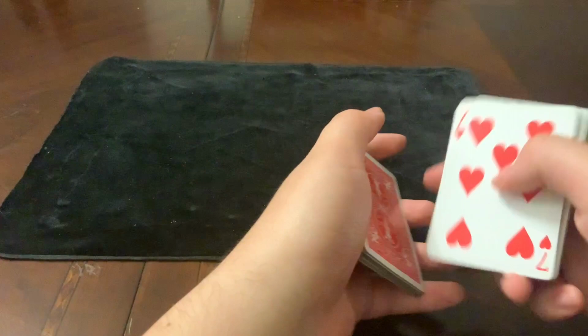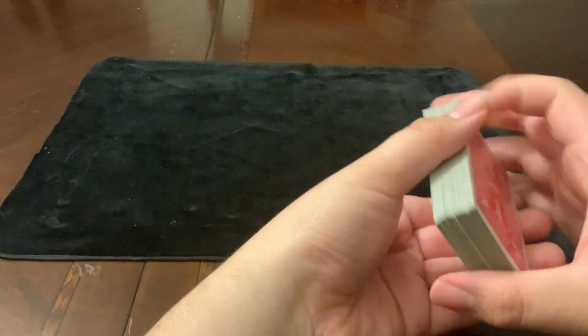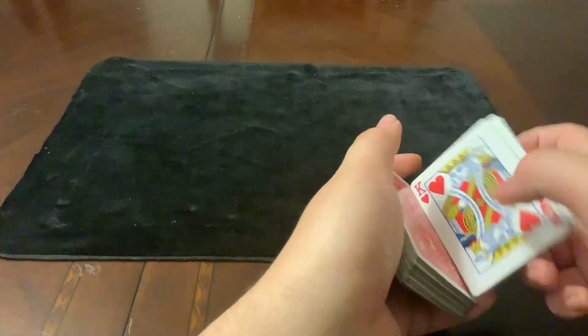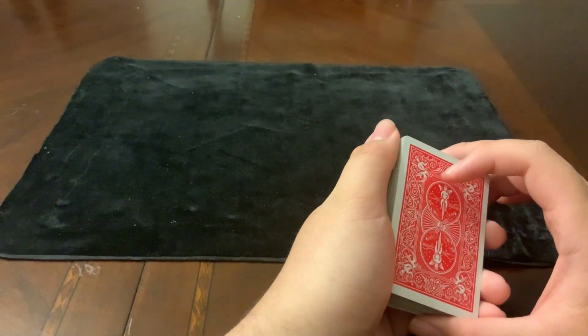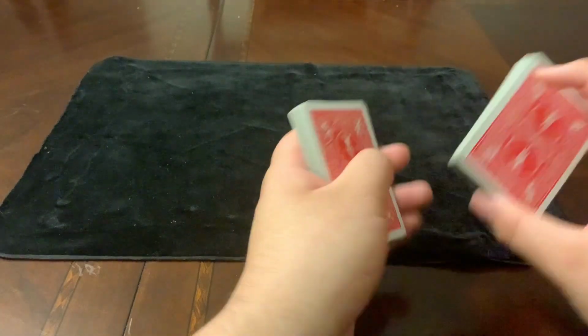That is the swing cut and swivel cut. These are all good moves that you should definitely learn, especially for other kinds of sleights I'm going to be teaching soon. So yep, this is a quick, easy explanation of the swing cut and swivel cut.